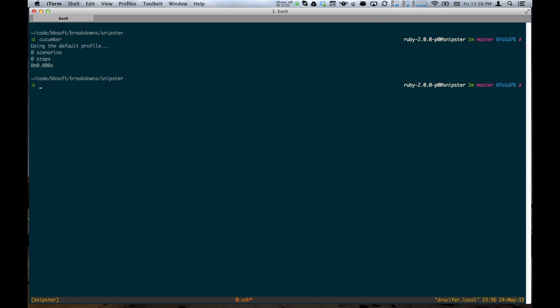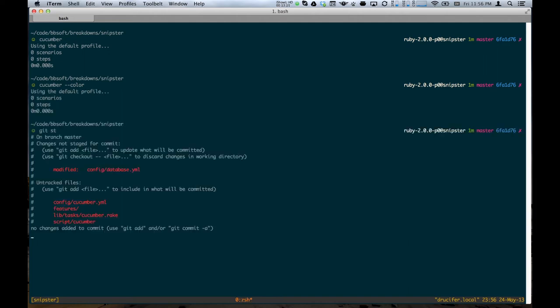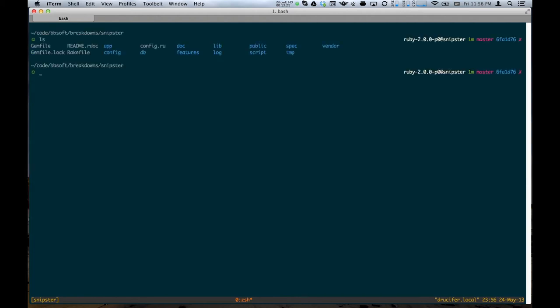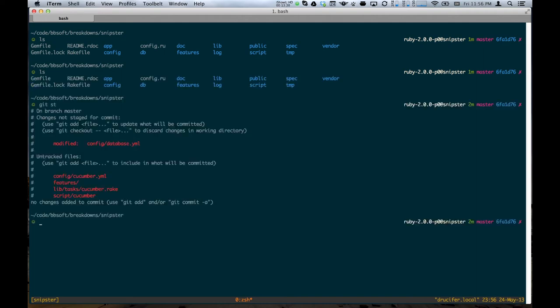Looks like it ran our tests. It has no color though. I don't know why it has no color. Git status. I'm not sure. But it's running our tests. Let's see what happens if we run cucumber --help.